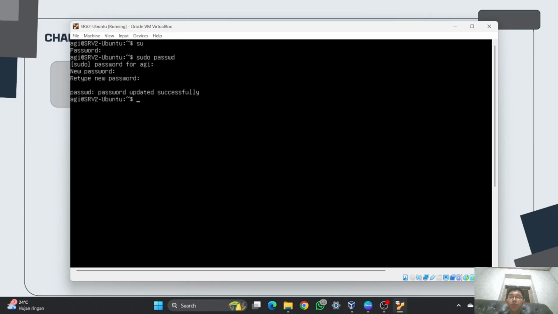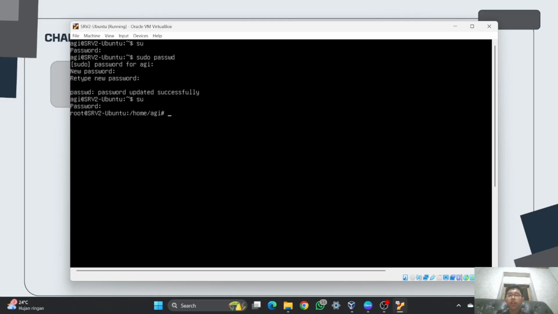And now, because I've set the root password, that means I can log into the root user. And for the password, it is the password that you've set before, which, in my case, is this.